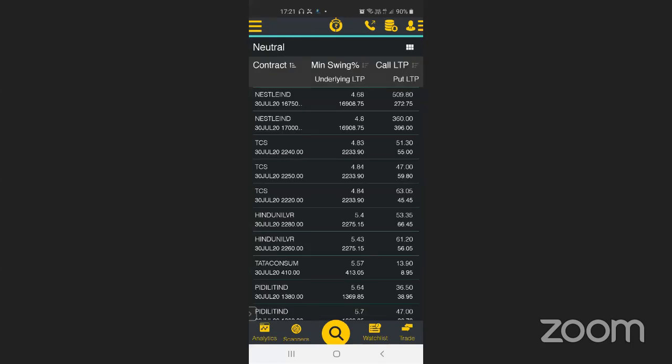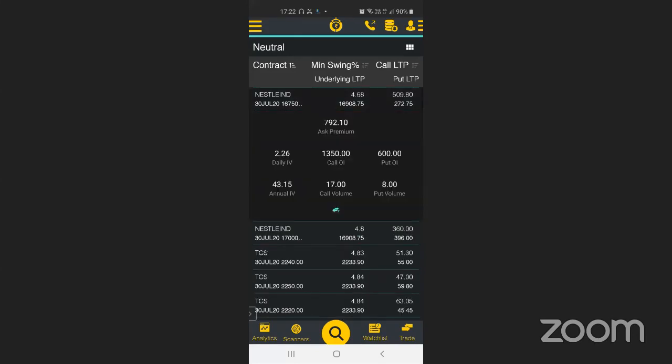It is also called a straddle. This strategy essentially shows you in descending order of returns. So I'll take an example. Nestle is the first script visible here. Now, this screen essentially tells you that if you were to buy a call and buy a put on the underlying price, which is at the money, in this case, it is 16750. All that you have to do, because when you are buying a put and buying a call, there's a premium outflow. So this scanner shows you what is the minimum swing required so that you recover the premium that you spent and then turn into profit.